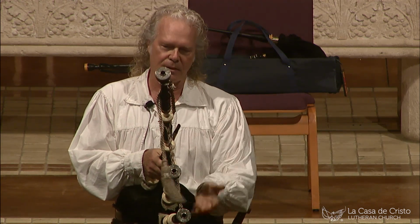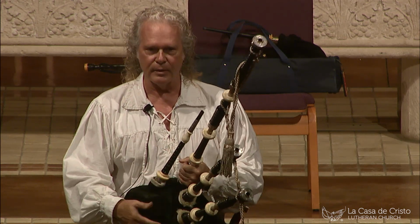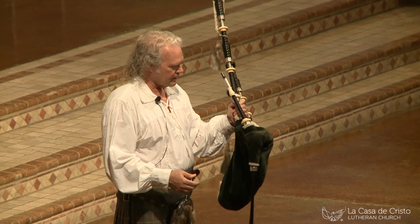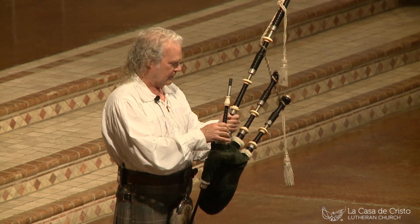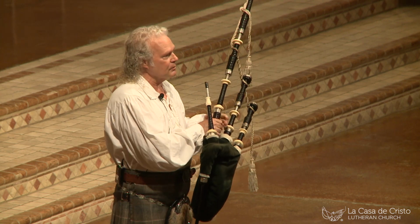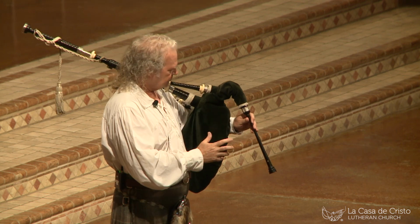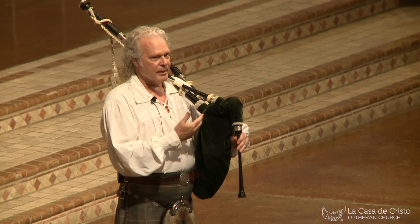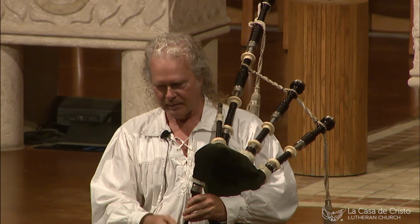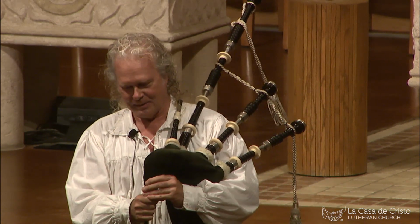There's a bass and 2 tenor drones, and there's a single reed in each one of these. So there's 4 reeds altogether. Reed-wise, it's kind of like 3 clarinets and a bassoon hooked to a bag. And the bag helps you maintain the air and keep it going. You're blowing in here randomly out of sync with the music, just filling the bag. And then you're putting pressure on it to force the air out through all the reeds and playing it right here. So kind of a multitasking situation there.